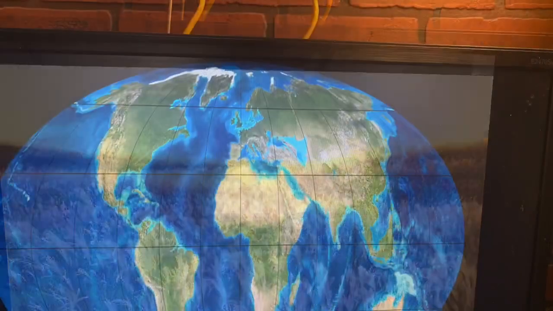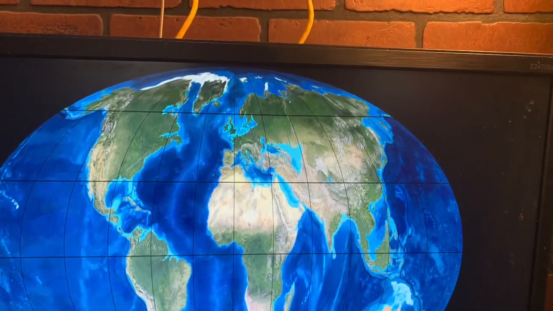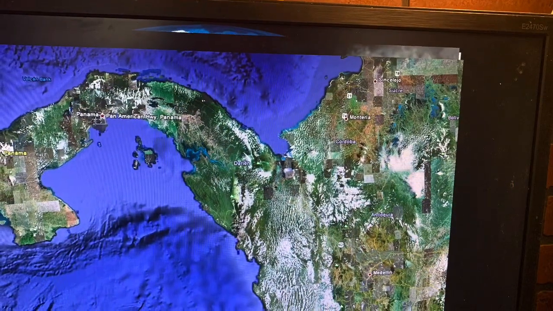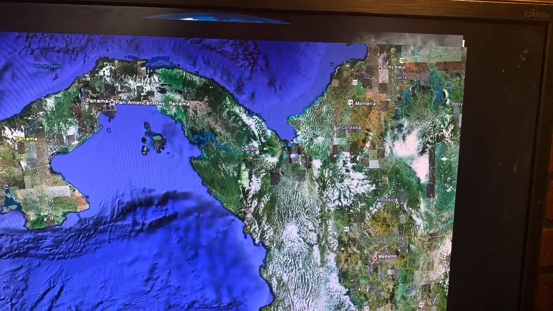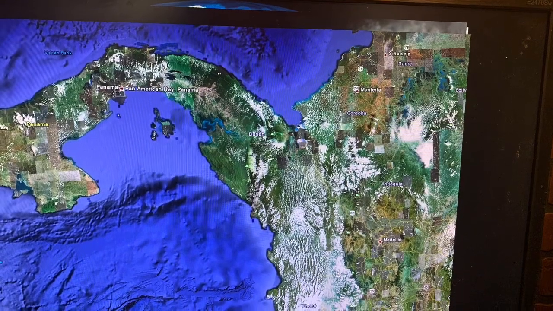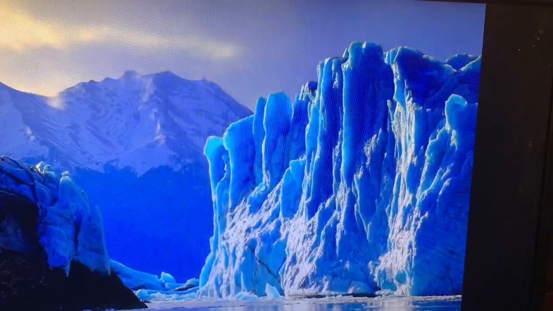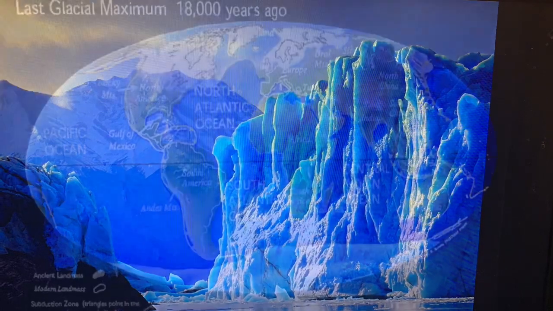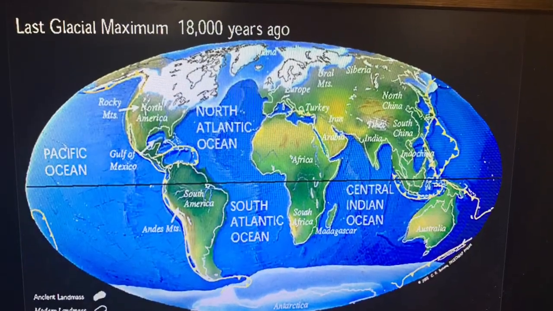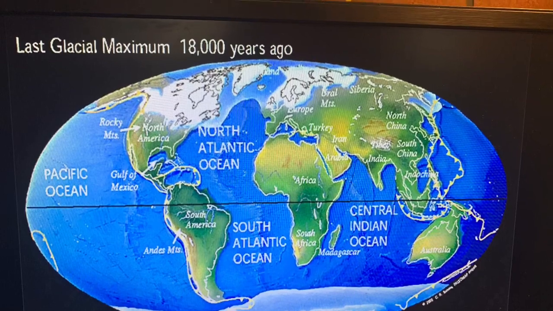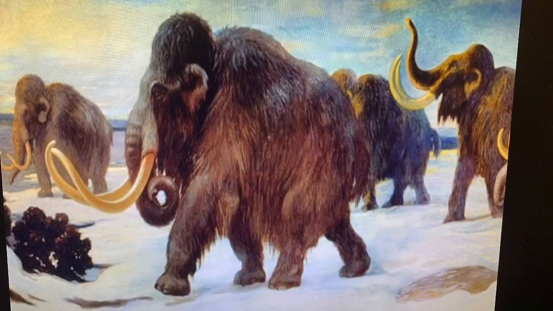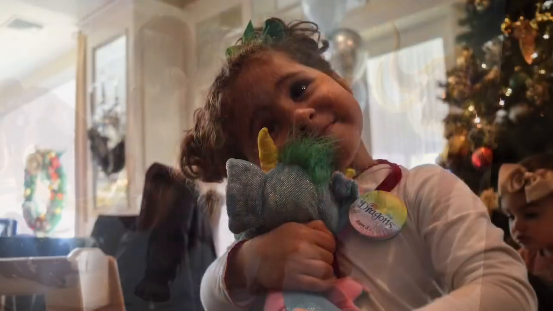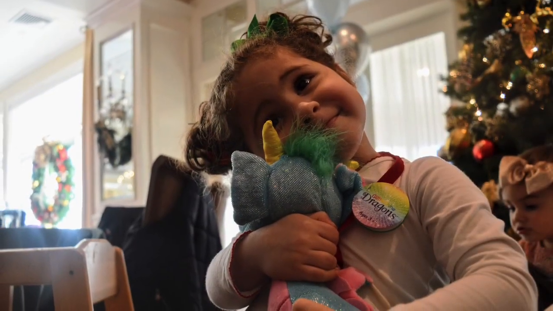And so what ends up happening is you get the development of multiple different types of creatures, multiple different types of environments, and various different features which we see now, like the Isthmus of Panama coming into existence, volcanic activity in the western United States, glaciers moving across the planet and covering large sections of it and then retreating. You end up with ice ages, woolly mammoths, saber-toothed tigers, and in the end, you end up with us. And here's a cute example of us, but ultimately, all right, us.